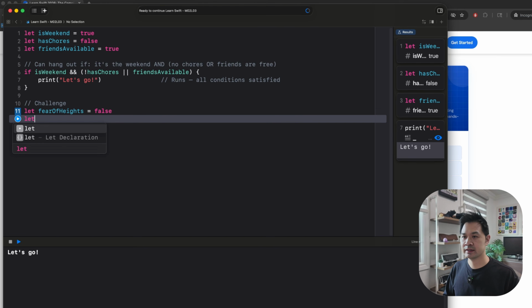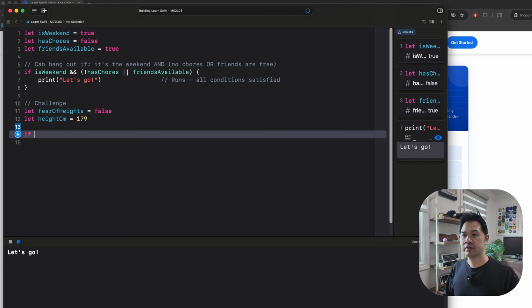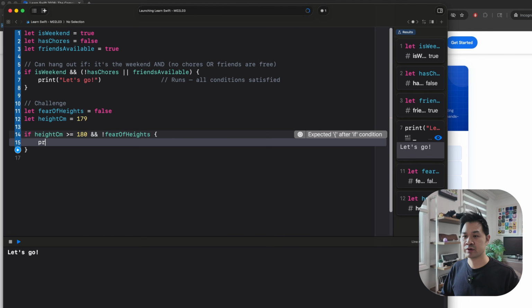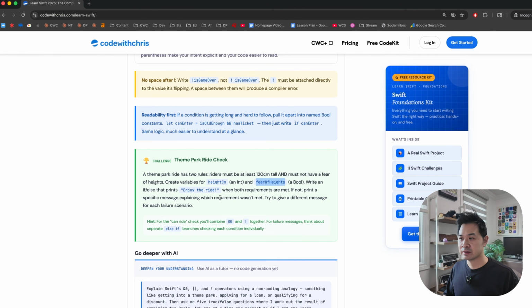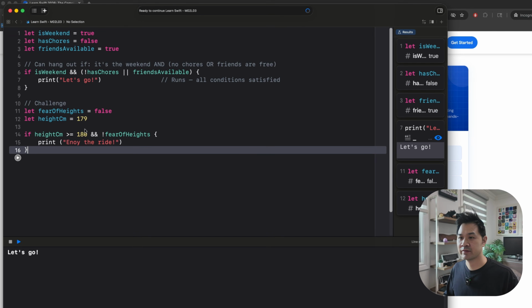Let fear of heights equal false, and let height cm equal 170. If height cm is greater than or equal to 180 and not fear of heights, then print enjoy the ride. Is that correct? Oh, sorry, 120. Must be at least 120 and must not have fear of heights.